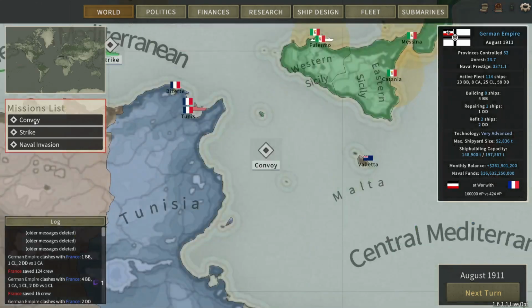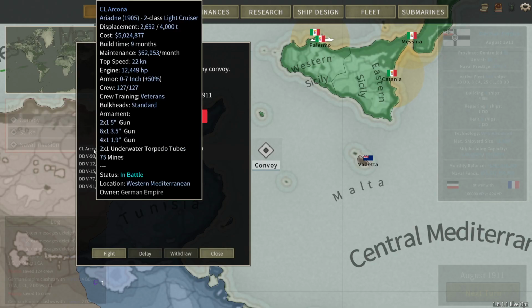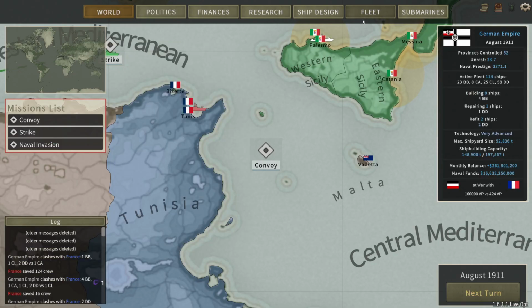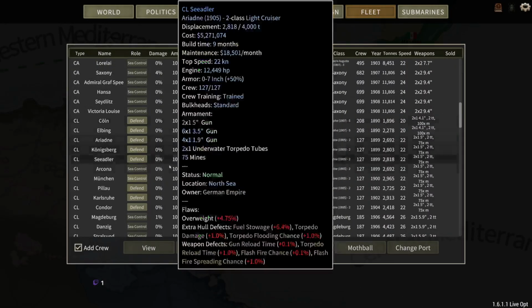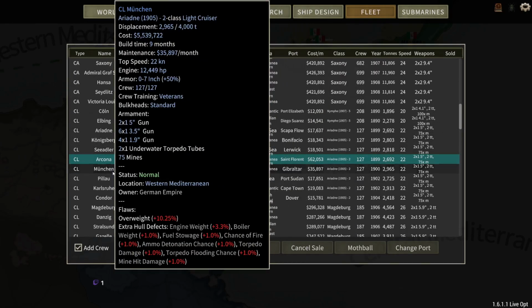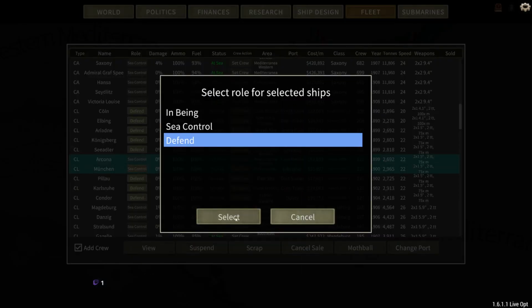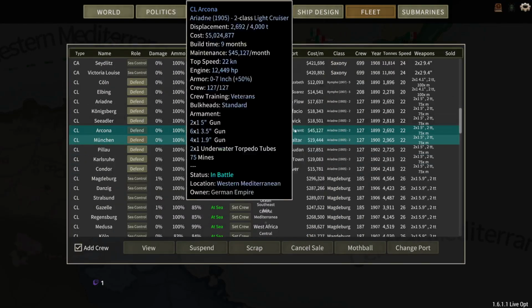So anyway, what do we got here? We've got an Ariadne. Why is my Ariadne in battle? My Ariadnes should not be in battle. Yeah, there you are. It's because you're still on sea control, but we don't want you on sea control. I want you on defend, because you're a mine layer, you're supposed to be over there laying mines.